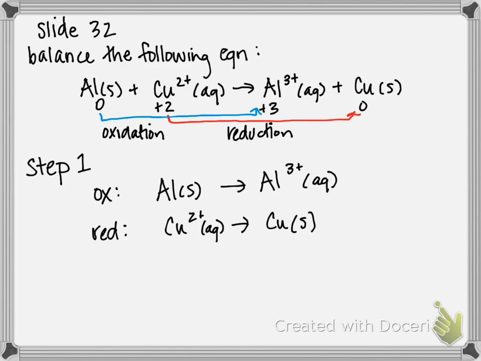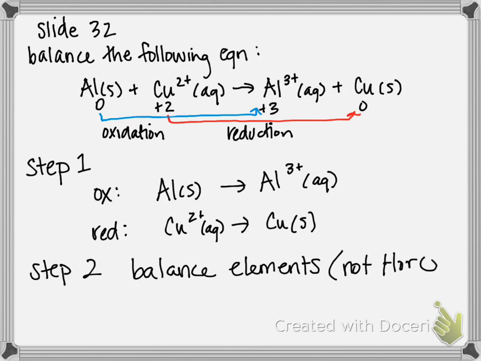For step two, it says for each half-reaction, balance the elements other than hydrogen and oxygen. So these elements are already balanced. We have one aluminum as a reactant, one as a product, same with copper, one and one. So this step is already completed for us in this equation. It may not be in some further examples, but it is for this one because this is a relatively simple example. So step two, balance elements that are not H or O. And I'll explain what that means in another example. We have to use special element symbols for balancing hydrogen or oxygen. We can't just put coefficients out in front. So step two, complete for this guy.